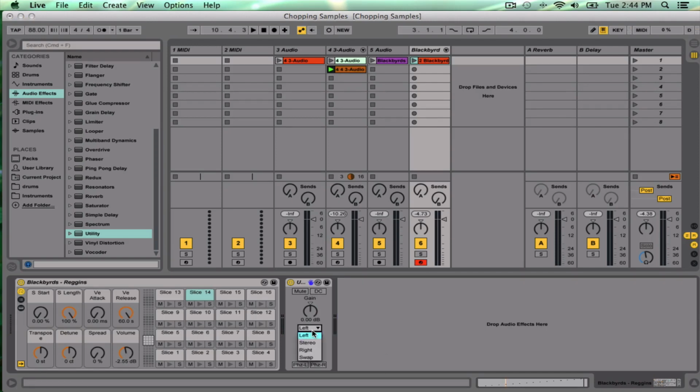If we went from left to right, it's going to copy the right side of the audio signal over to the left. So let's see. Now the guitar is totally lost, and in its place are the drums and the little stabs in the middle. We don't want that. We want to go back to the guitar, and using that, let's see how that sounds together with the drums.